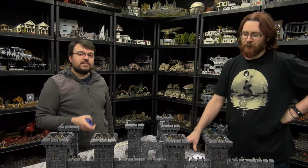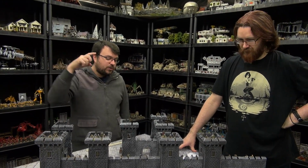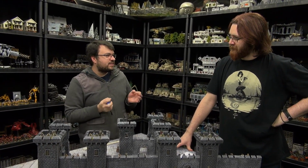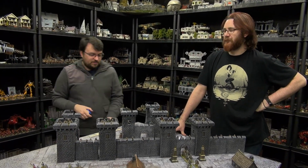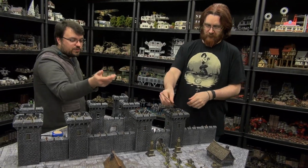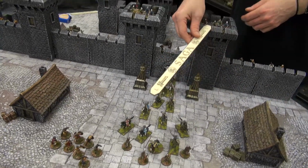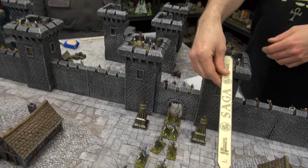But if we're going to play this scenario, and I definitely think we have to play this scenario where we have Vikings raiding, we're probably going to fiddle around with the Saga rules a little bit. Yeah, a little bit. Because as it stands, if you're a Norman archer shooting down, that's about as far as you're going to shoot. Yeah, it really is dropping off quite dramatically there. There's no length.